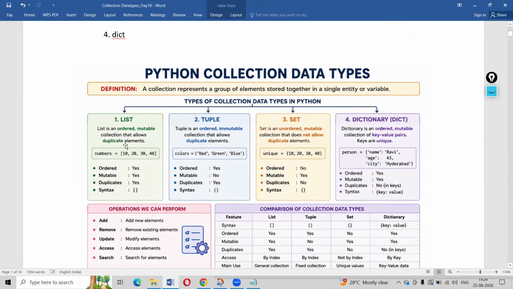Tuple is ordered, but immutable; duplicate elements are allowed here also. Set is unordered and mutable, and it doesn't allow duplicate values. And dictionary is ordered, mutable, with key value pairs, for example person, name Ravi, age 43, city Hyderabad.